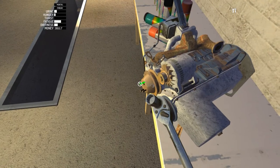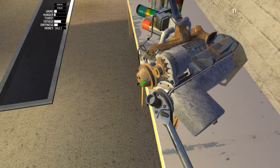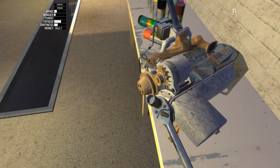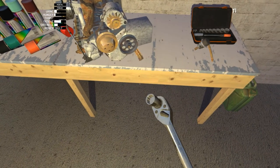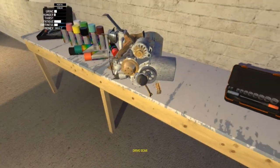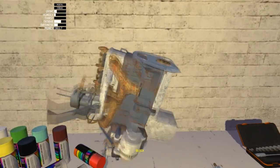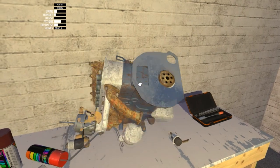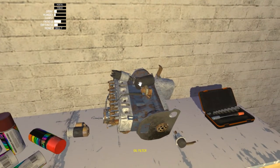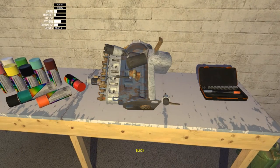Can't reach that one. So I apologize for not doing Euro Truck Simulator tonight. I had to wash both my cars and vacuum them out because I haven't cleaned them in forever, and they were both a mess. And then I had two photo shoots that I did, and I had to get those photos edited. My day just ended up taking a lot longer than I wanted it to, and so I ended up missing out on Euro Truck Simulator. I tried to get home early enough and get my stuff done soon enough that I could do it, but it just didn't work out. So, ETS2, maybe I'll do it tomorrow night. No promises. Dang it. Stop it. But I will try to do it tomorrow night. I can't promise that I'm going to do it tomorrow night.